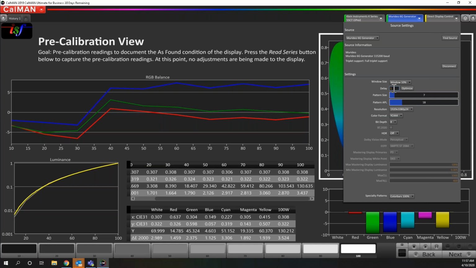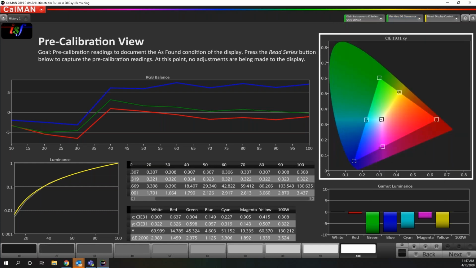Now, measurement devices that are very fast reading, for example, the Klein K10 or the Colorimetry Research CR100 or the Minolta CA310 or the CA410, those are much more sensitive to pattern delay because they are so fast at reading. And usually with like the C6 or the i1 Display Pro, or if you're just reading a Spectro, it's not as sensitive to it. So just be aware of that pattern delay situation. But usually if you set it to 1 second, 99% of the time, you'll never have a problem with it. So that's pattern delay.